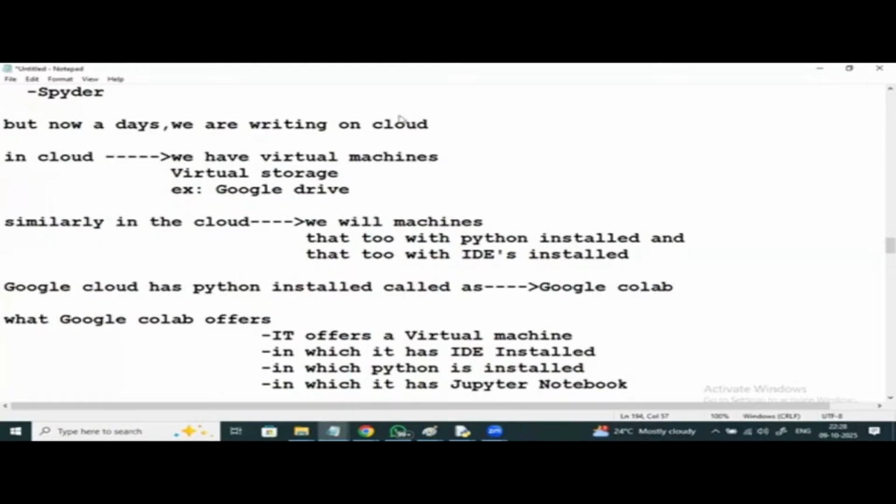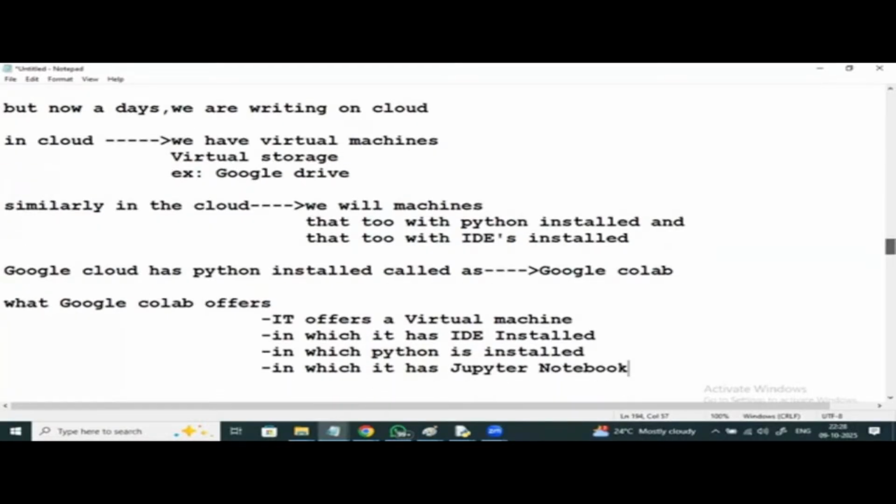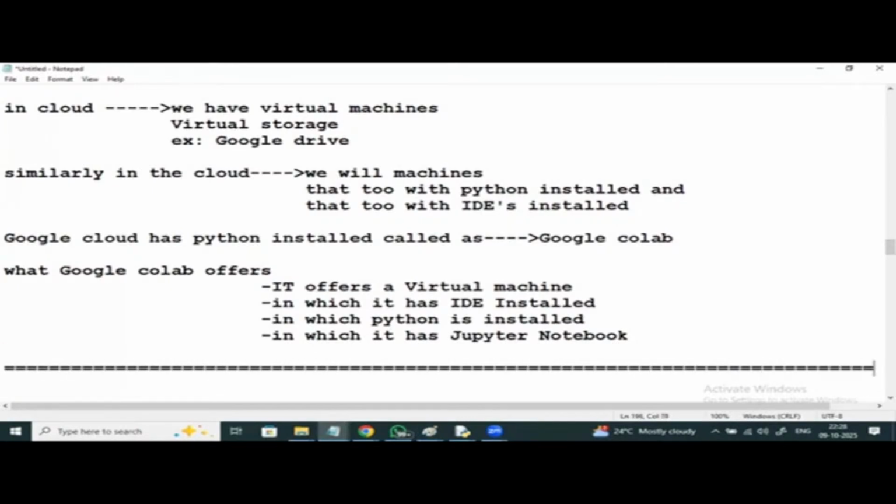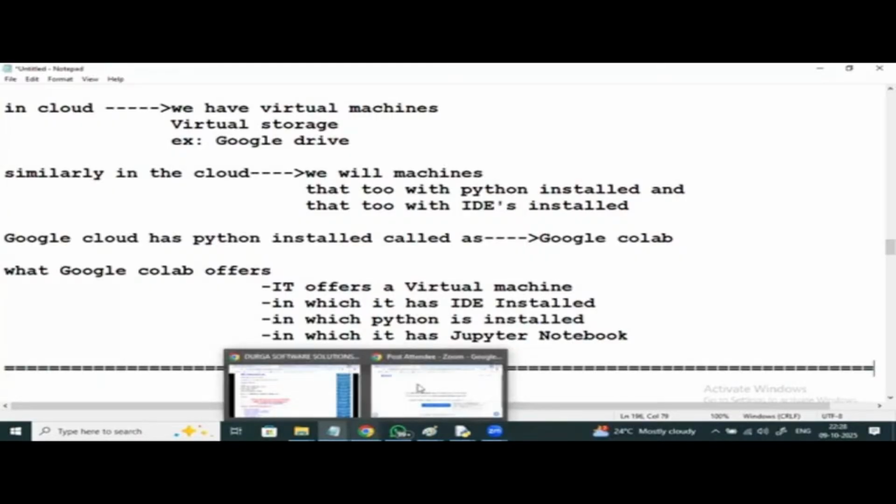Very simple, right? It suits people who don't have knowledge of Python, or who don't want to install Python. People might be working on company systems where installations are not wanted. So you can go with this. With just a Google account, you can check it. So just observe here.